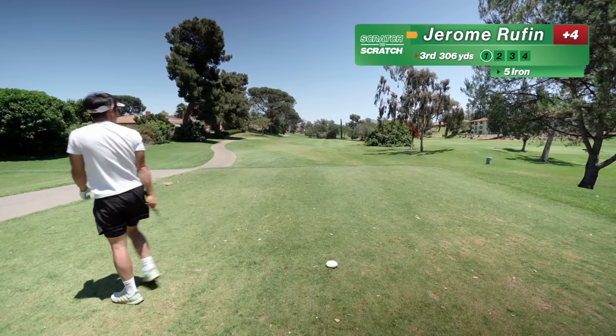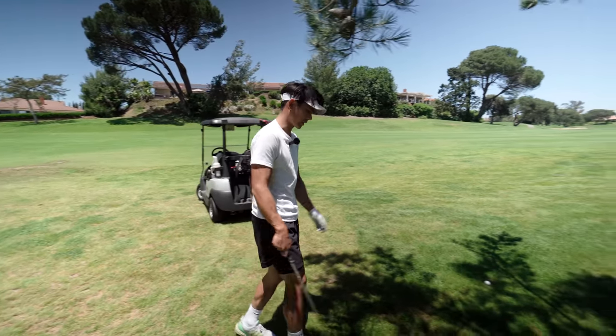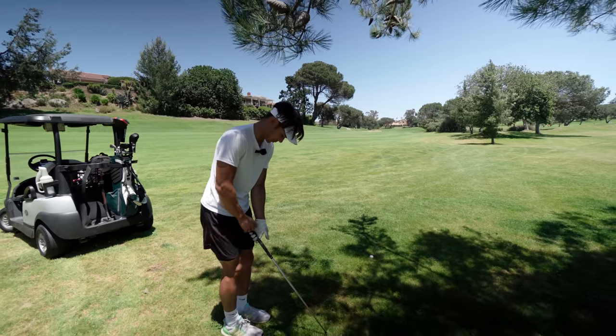Holy shit, we're doing bad now. We're gonna go pick that up. All right, we got 180 to the pin. We're gonna hit a 7-iron, but we gotta just stop being so excited and erratic.